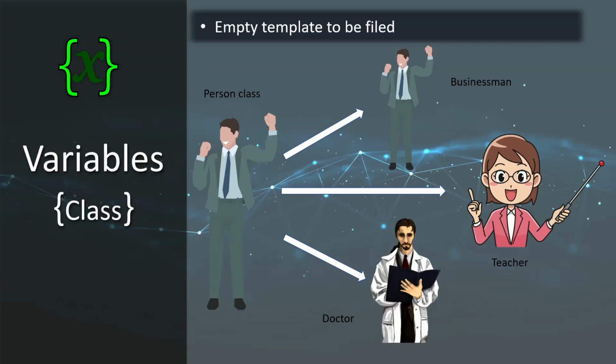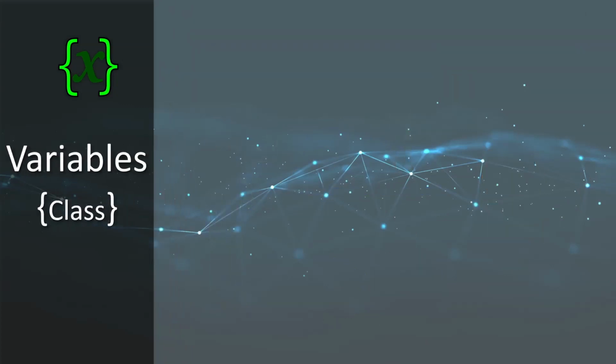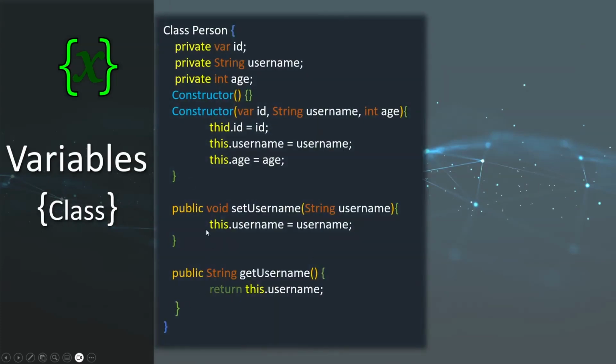Now we get more into class. How does the class look in a programming language? Class looks as follows. This is one of the programming languages. Class, name of the class, variables. The class has variables, and each variable holds a specific data, depending on the data type. For example, here is var id, here is string data type, here is integer data type, which means numbers.